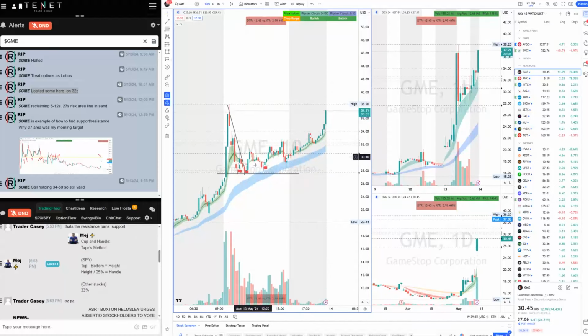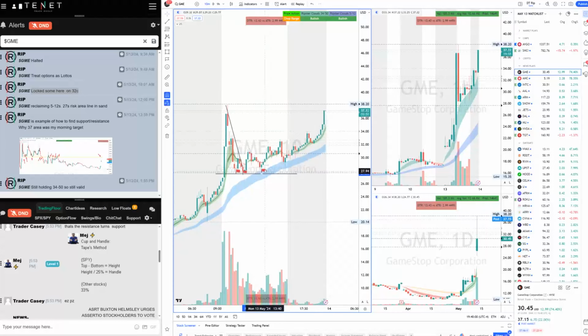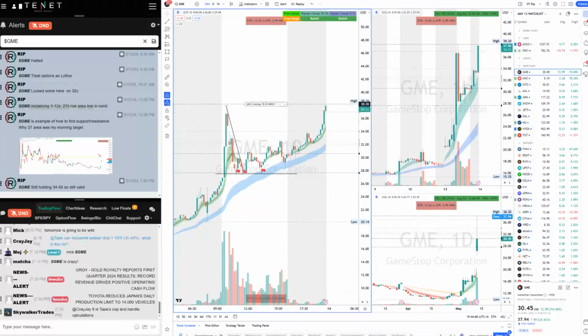So this was your risk all day, this area 27.50. Look what I'm saying here, the 27 risk area is the line in the sand, right? That line in the sand remained all day and held the Ripster cloud all day, and now it's pushing after hours. It's pushed from that Ripster cloud and is almost pushing $10. So see the power of the system. That's why we use the system to trade these meme stocks. Beautiful move. Tomorrow is going to be fun. Still making money on GameStop.